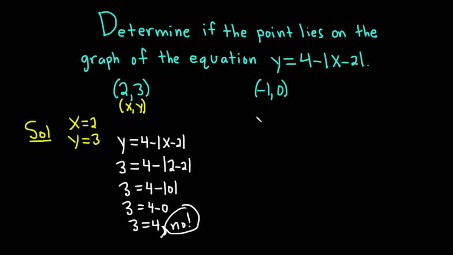Let's try the next one and see what happens. So again the ordered pair is always in the form x comma y. And so in this next example x is equal to negative 1 and y is equal to 0. So plugging this into our equation, which I'll write it again, it's y equals 4 minus the absolute value x minus 2 so y is 0. This is equal to 4 minus the absolute value and so x is negative 1 so we get negative 1 minus 2.